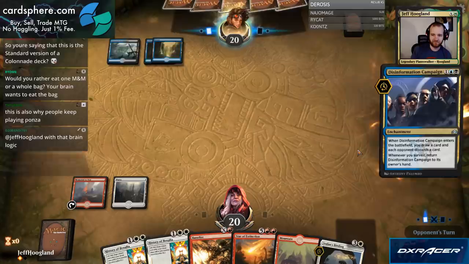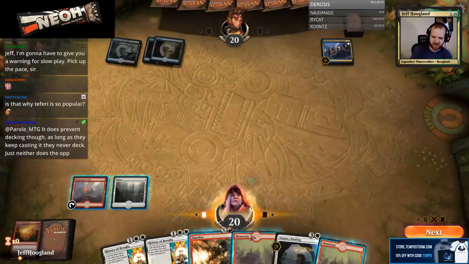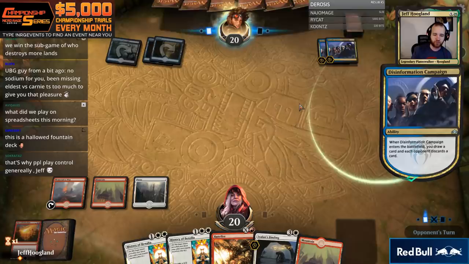We're gonna get chewed up by a disinformation campaign here. Banefire's not gonna be good for... Actually, I'm gonna bin the Star of Extinction, because Banefire can check a Hypnotic Specter or Thief of Sanity, whatever that card is, the 3-drop. That is part of the reason why Teferi's popular. Pick up the pace. That's a little brutal. So I was hoping to Ixalan's Binding this next turn.